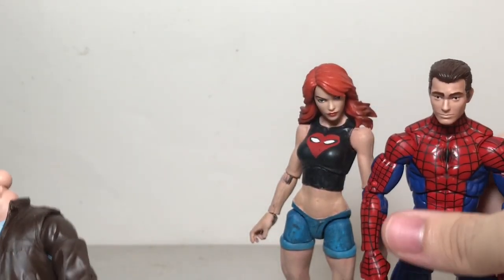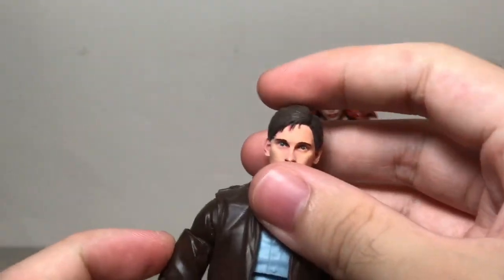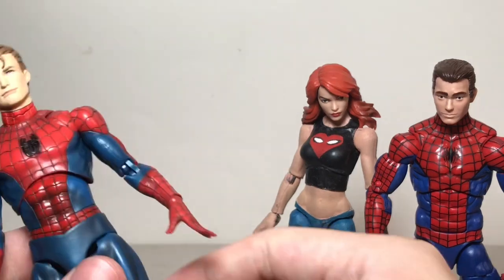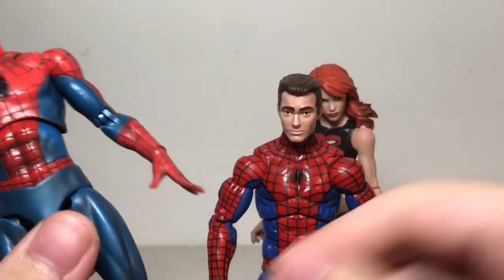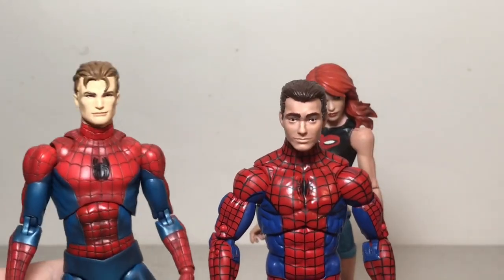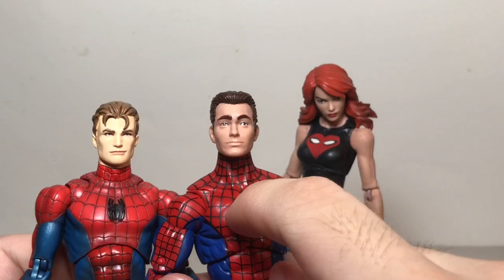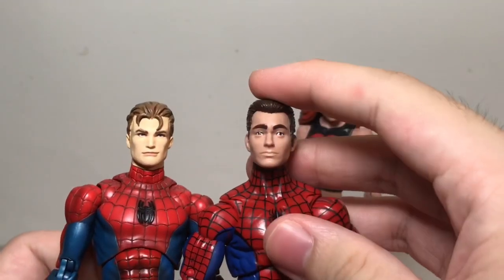While I have this here, I also wanted to show how my custom Tobey Maguire head fits on this body. It looks kind of weird but it's not too bad. I also wanted to compare how this Peter Parker head on the Spider-Man body looks next to the Mafex Spider-Man with his unmasked head. Generally I prefer the Mafex Spider-Man over the new Retro Wave, but when it comes to unmasked heads I'm kind of leaning towards this one more.